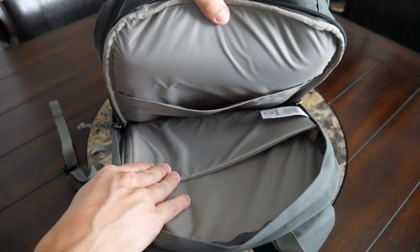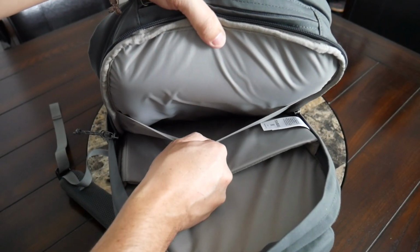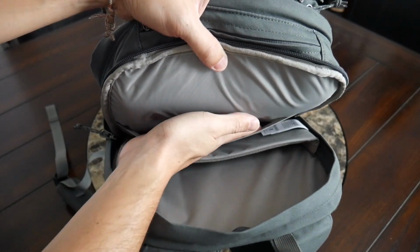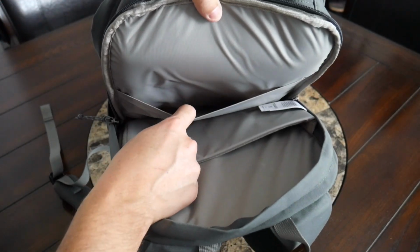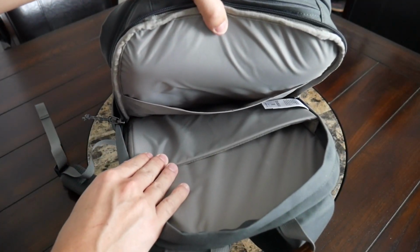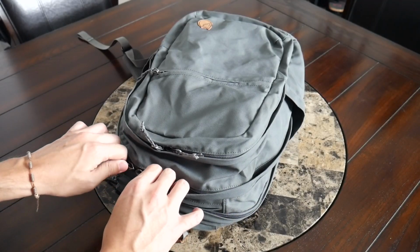One last thing to call out on the front of this compartment is that you have a separate slip pocket, which doesn't really have padding per se, but it would be a good spot to maybe store some documents, folders, or maybe even your tablet if you want to keep it separate from the other items in the bag and easily accessible. The last area that we're going to be taking a look at is the main compartment.